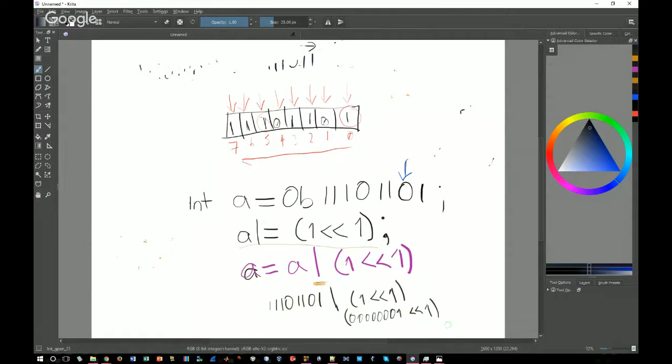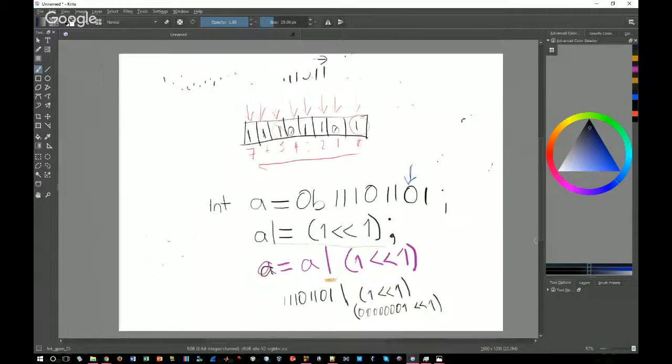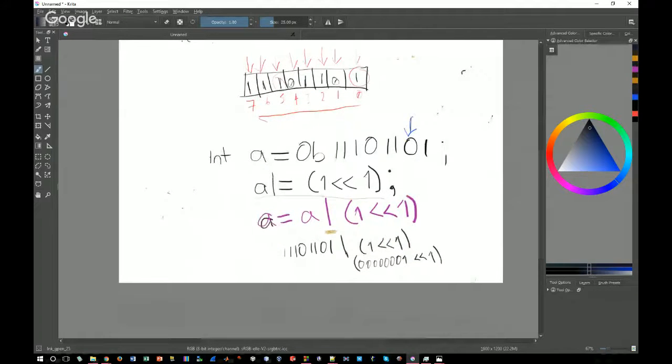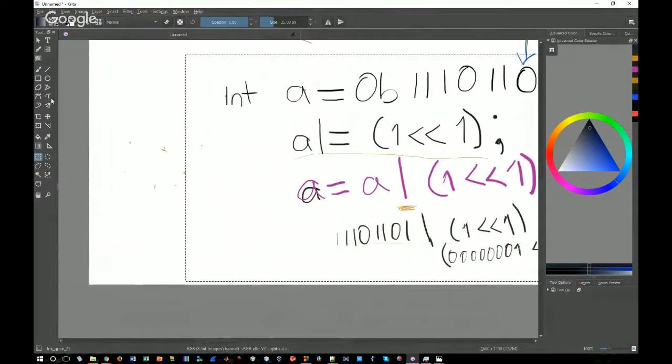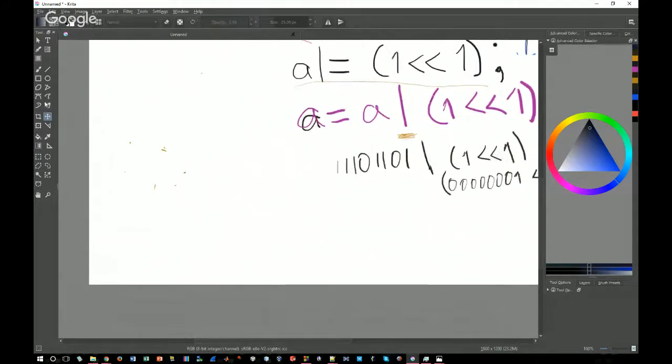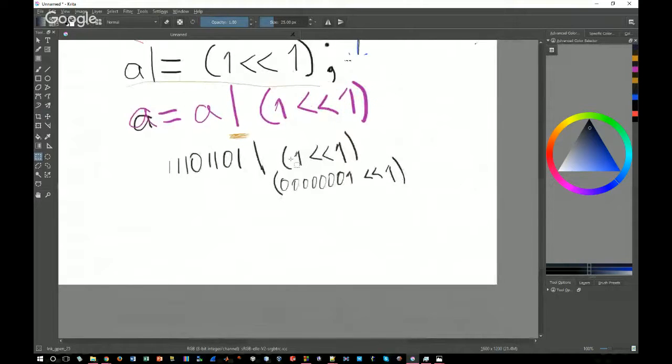So we've got, I'm running out of room. I'm going to move all this up. I've got the wrong tool.